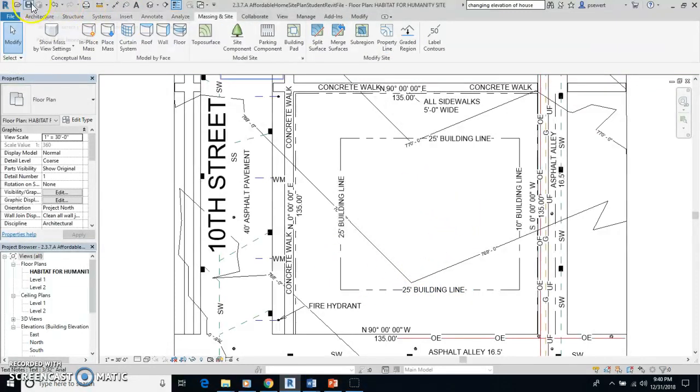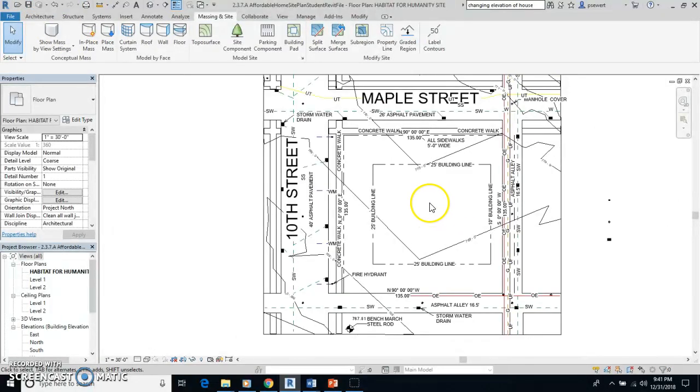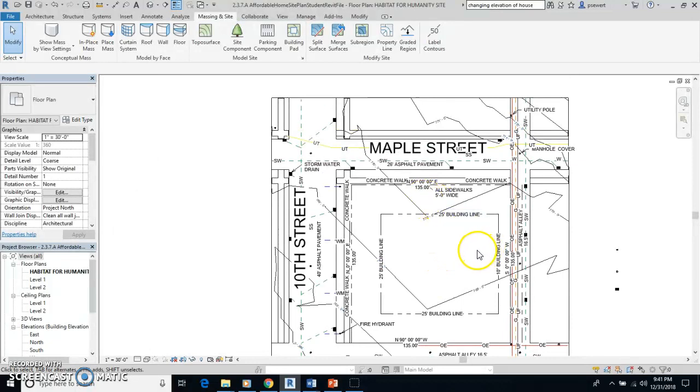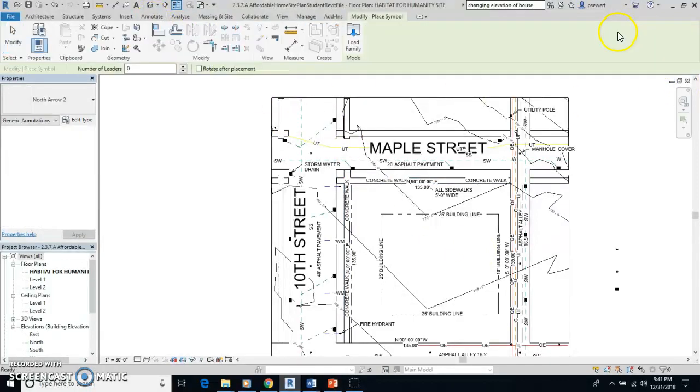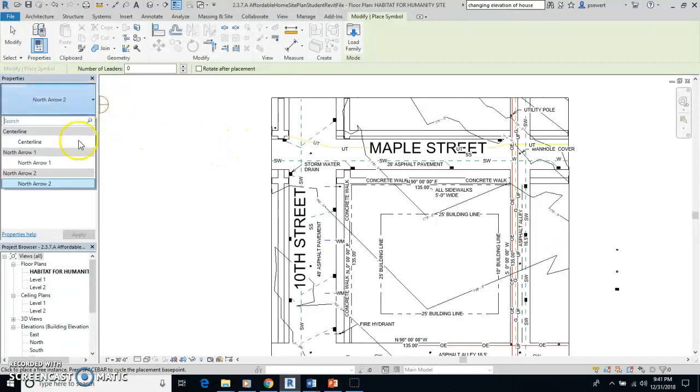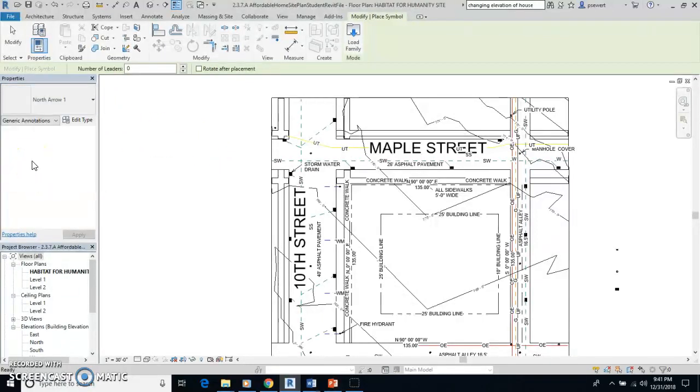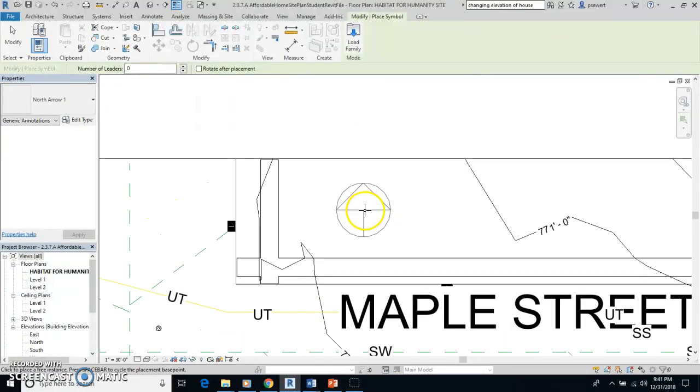I'm just going to hit save just to save this right now. And the next thing I got to do, and the last thing I got to do to the building site before I actually put the building on, is I need to add a north arrow. So I'm going to go to the Annotate tab again, and over here to the word symbol. And what you'll see, and by the way, that's a north arrow. I'm not really too much in love with that one. But what I want you to do is to use north arrow number 1. And we're going to put north arrow number 1 up here in this area. And I'll hit escape, get out of this.